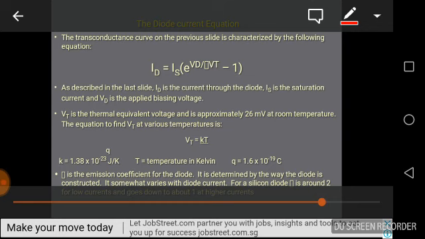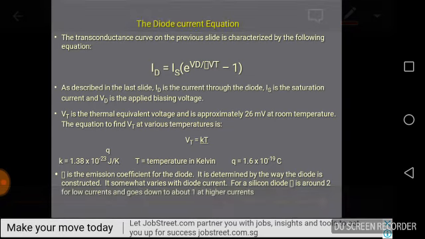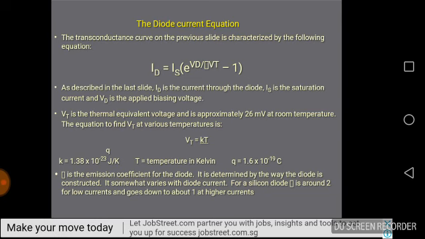All right. So as a summary, in this lecture we have discussed what is meant by the term diode, where it is coined from, how a PN junction can be used as a diode, what is meant by biasing, what the two types of biasing are, and what happens when you forward bias or reverse bias your PN junction diode. Then we discussed the VI characteristics and this diode current equation.